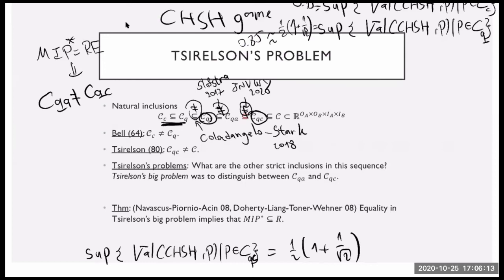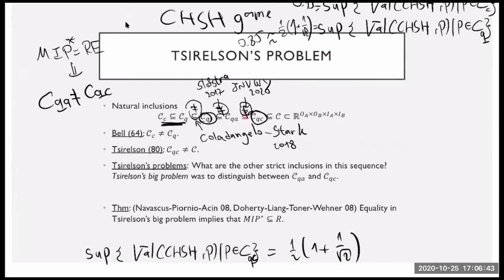I have a question. This theorem at the bottom of the slide, does it imply that if the provers are restricted to only have a finite dimensional common vector, then all they can prove is in RE? No, this is not true. We said last time, think about it. We said last time that already approximating the quantum value of a game.